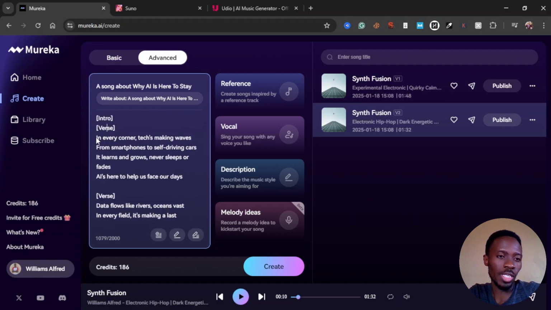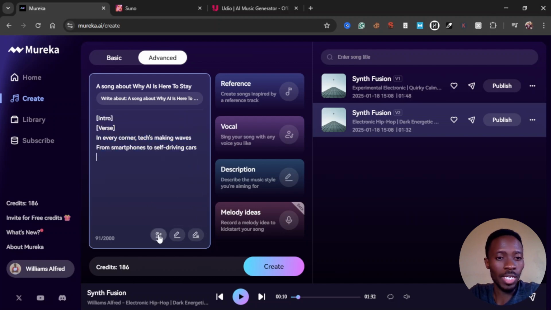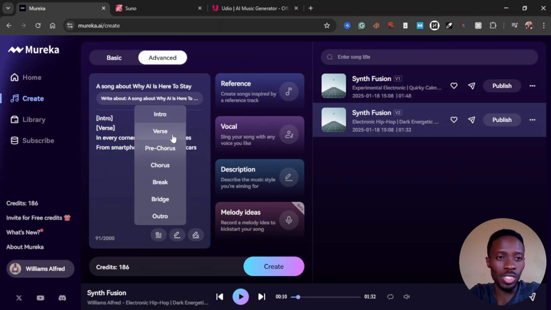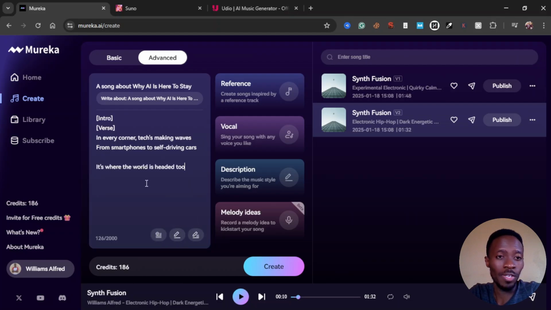But let's say I like this first part, and then I don't want this other part. So I can just tell it, all right, I don't want this. Let's say I'm just going to remove every other thing here, and then tell the AI that I want it to insert, I want it to continue writing from here. So you can just ask it to write the next line.